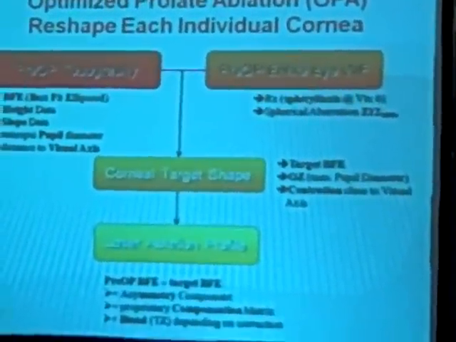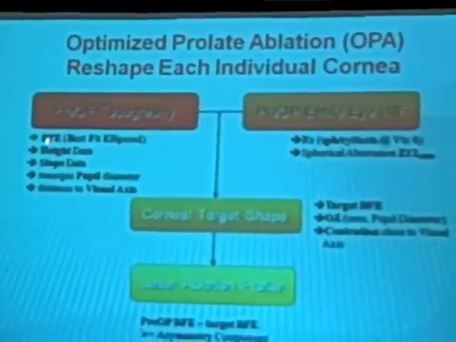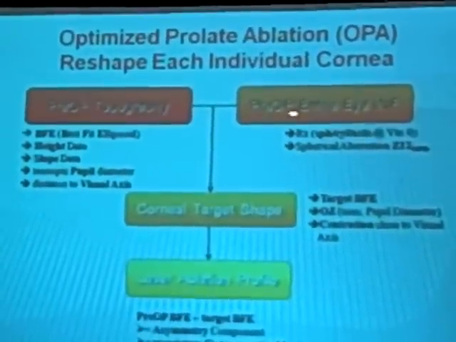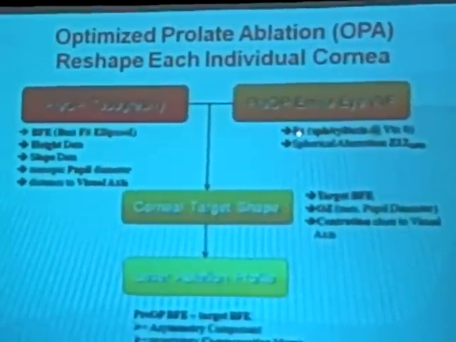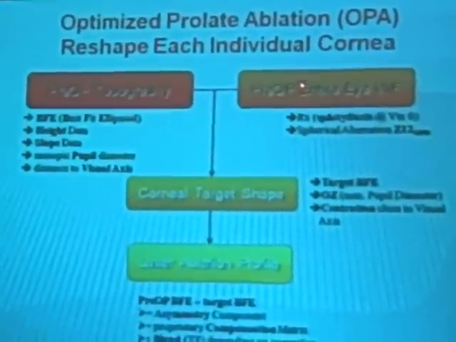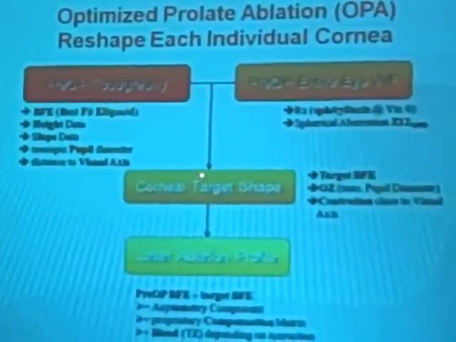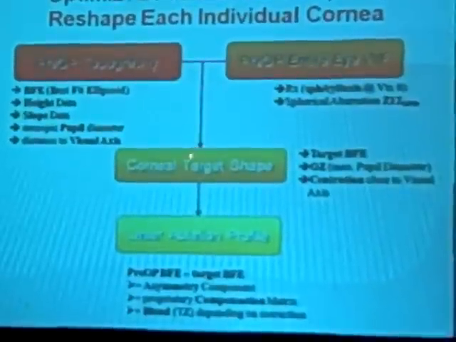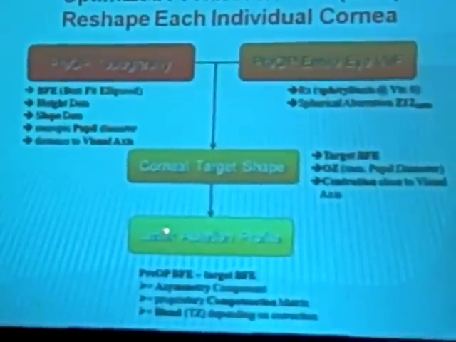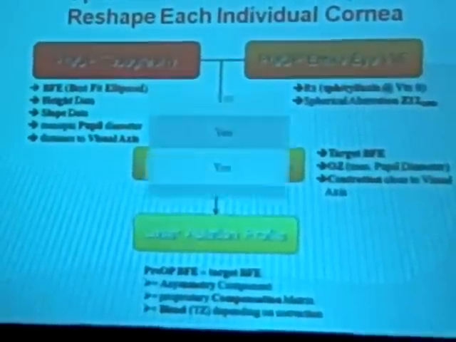The goal that we have is not just wavefront guided, not just topography guided, but to take the baseline corneal shape, read the topography with these variables, take the preoperative wavefront of the whole eye, not just the corneal wavefront, and design from that the corneal shape that we want to have at the end. This is the patient's beginning cornea. So if you take the original shape minus the desired corneal shape, that's the ablation profile that we have to make. In other words, we're doing a per cornea design with this.